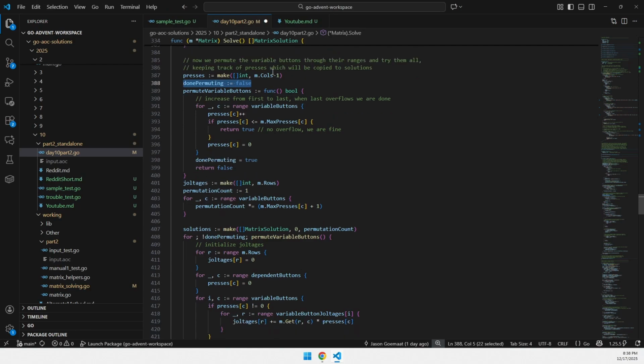So I like this because it keeps track of things. And so the way I do it here, I keep track of the current presses in this presses array for the variable buttons, and that lets me maintain that list of the presses for each button at the end for my solutions.